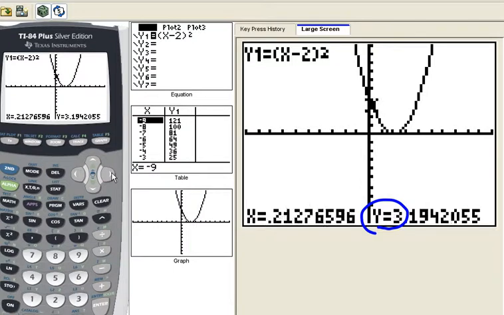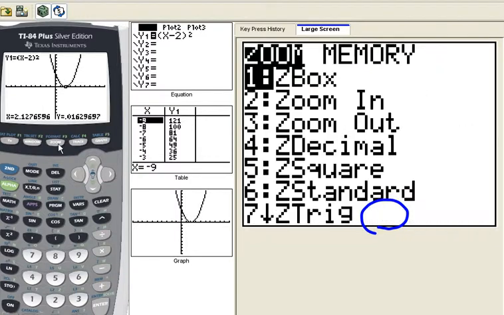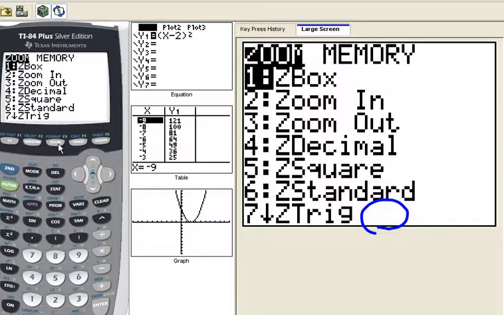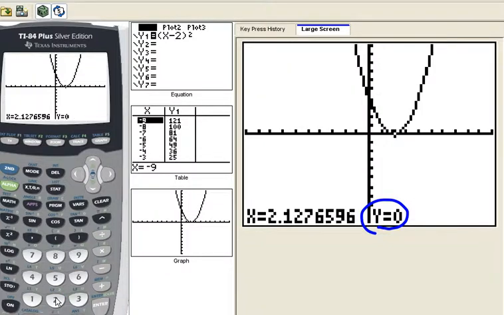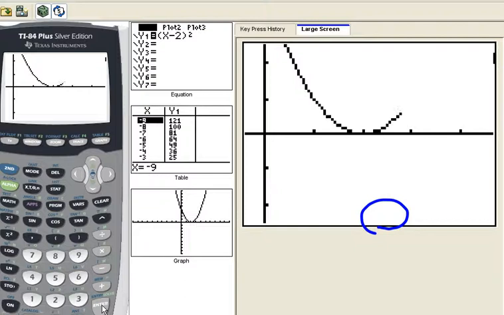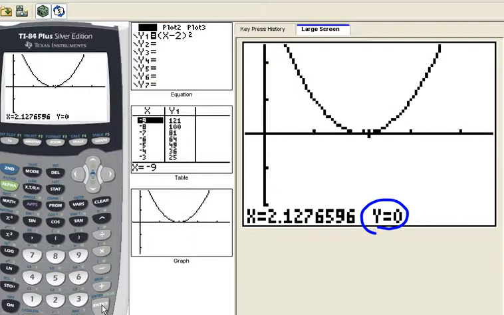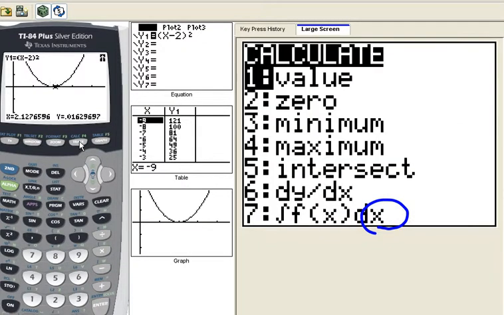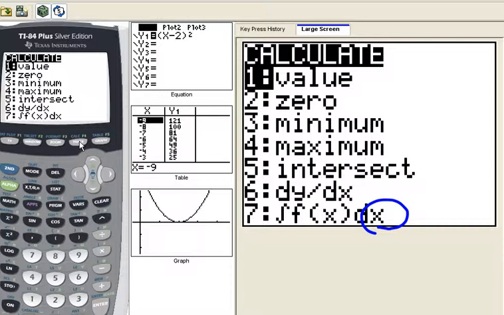I'm going to introduce you to another function on your calculator here. We know it's somewhere around here. Let's trace down there, and then press zoom and number 2, zoom in. So we want to get a little clearer picture. You have to hit enter. Every time you hit enter, you'll zoom in more. But by zooming in, I can tell that it seems like there's only one 0. So I'm going to press trace again now, and then do my 0 function.